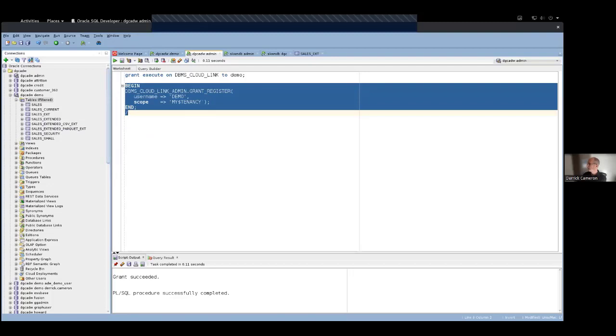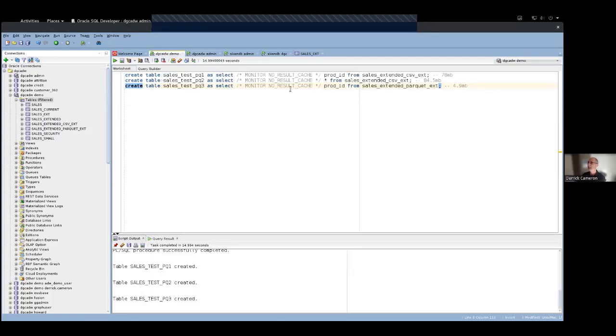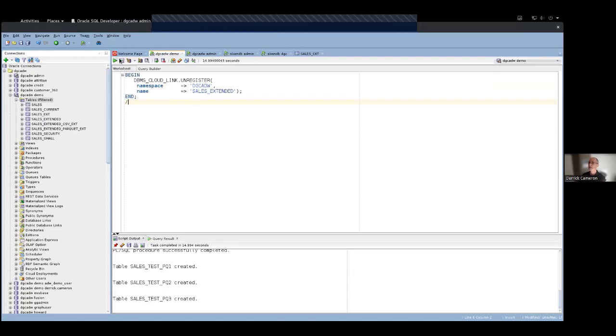So I've done the register. I'm going to do a revoke because I realized when I was redoing this that if I try to re-grant this, it's going to come up with an error. Let me revoke the one I'd done while I was testing this previously. And now let me register it.